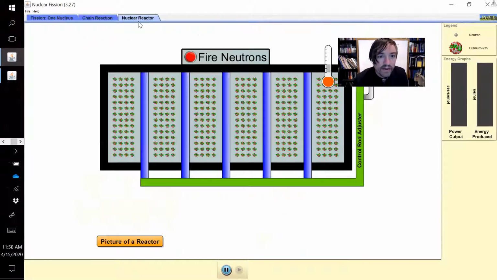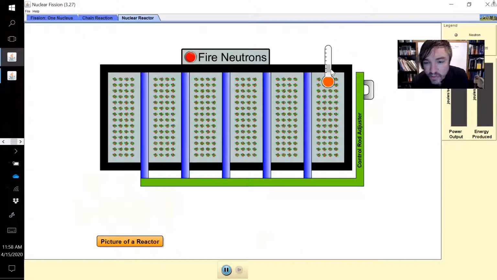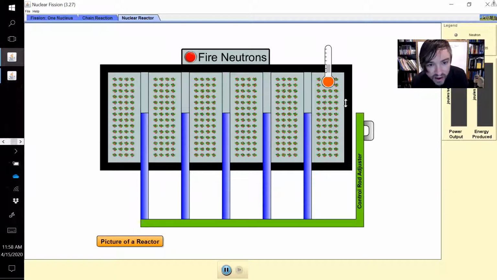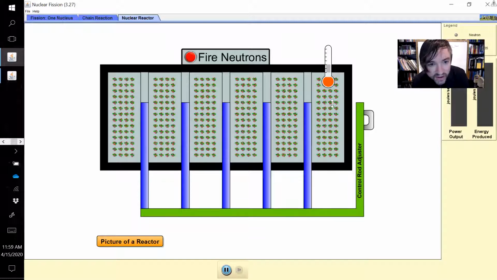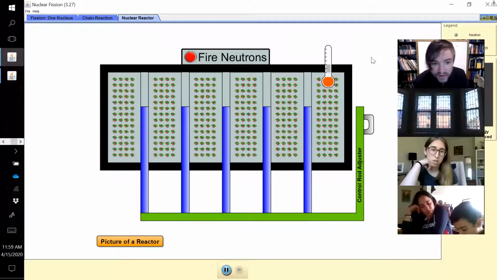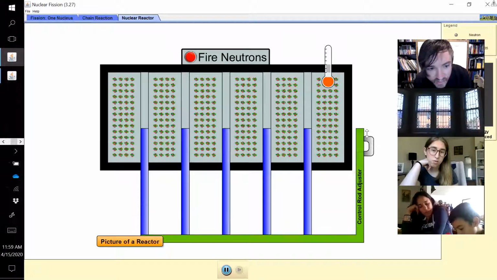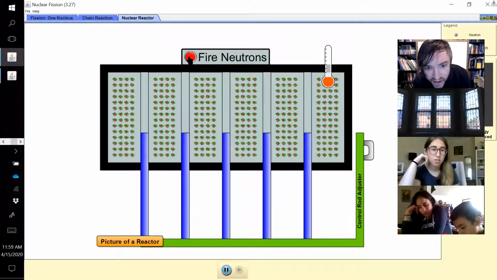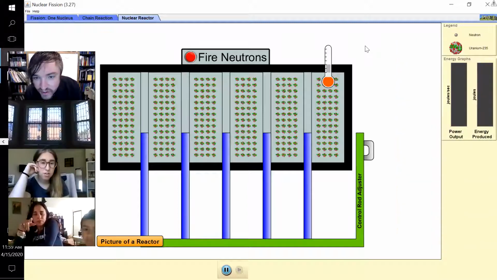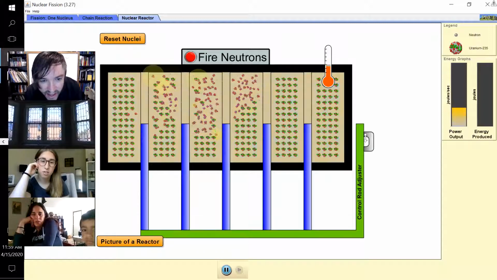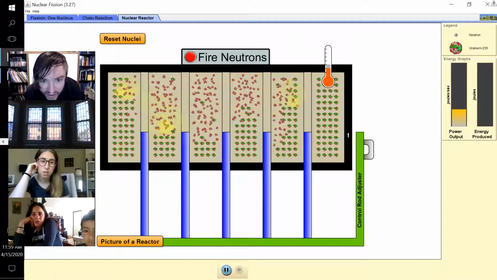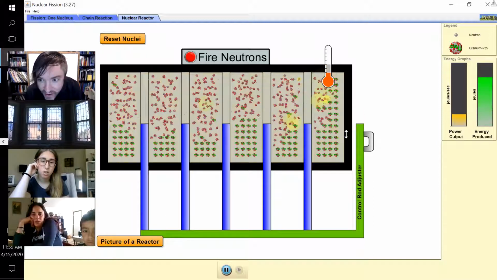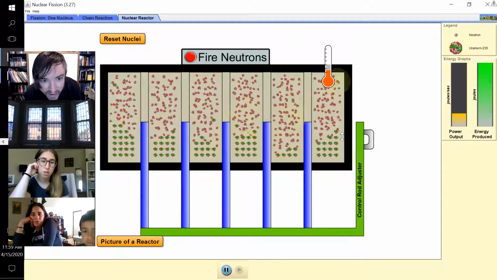And basically this is how a nuclear reactor works, right? If you guys remember Homer Simpson's job in The Simpsons, it's to control the rods in the nuclear reactor by choosing how much of the radioactive isotopes can fire neutrons into each other. So what we're going to do is open the rods a little bit, fire off some neutrons, and generate some energy over here on the right-hand side. So let's fire the neutrons. And then Homer's job is to control this slide so that we don't have a Fukushima meltdown or a Chernobyl, but we want enough chain reaction going off so that we can generate a constant amount of power.